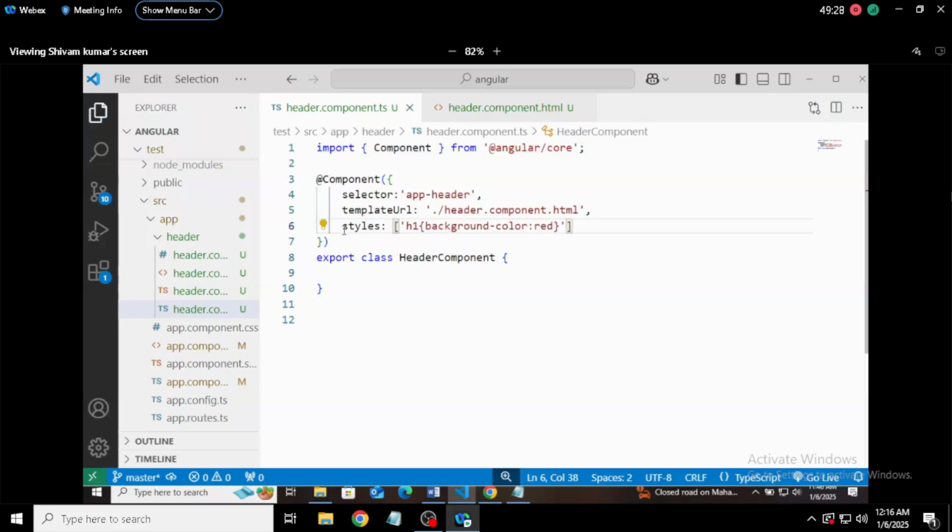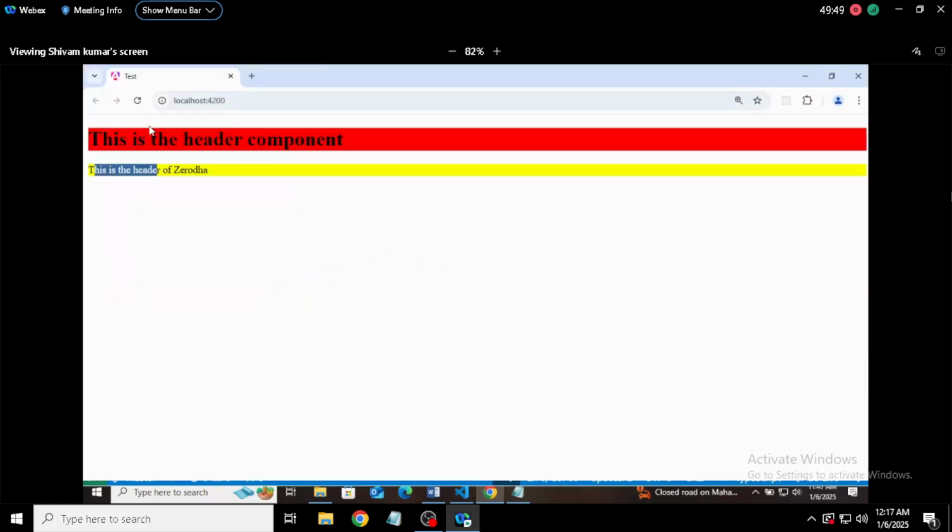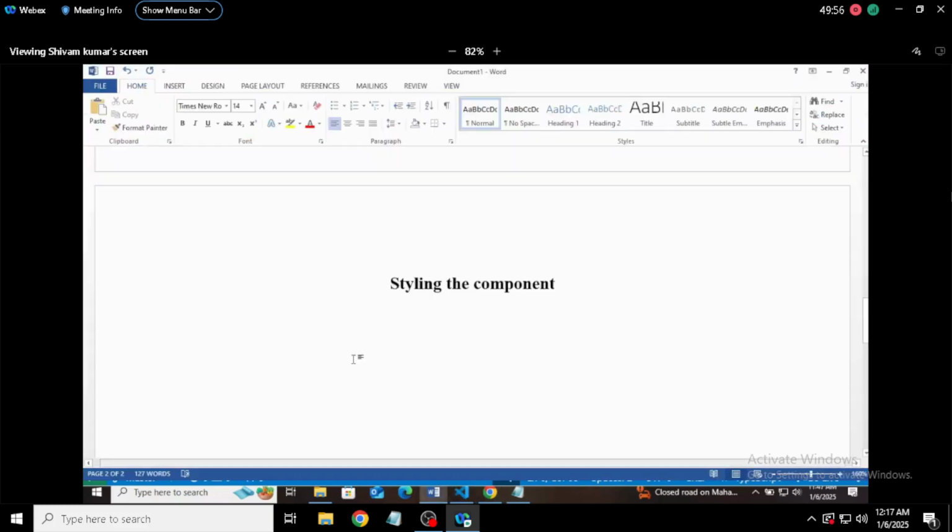If you want to write another styling, come out of the single quote, keep a comma, then single quote. Now write the p tag, curly brackets for p tag, and write background color. Any color you can write actually. Okay, so this is how they are coming now. Understood the styling?